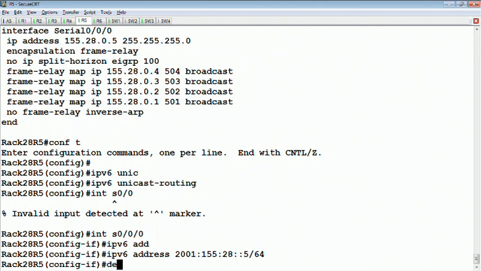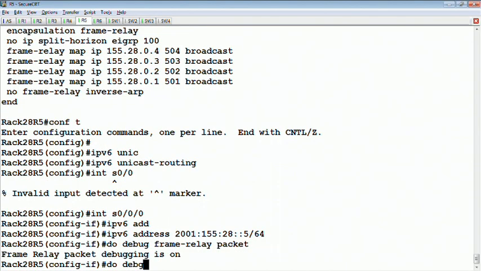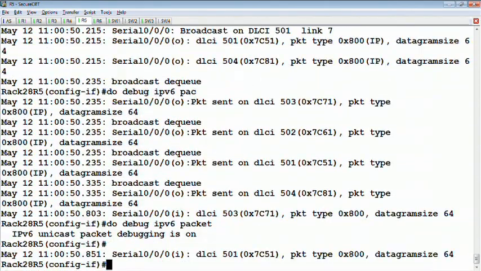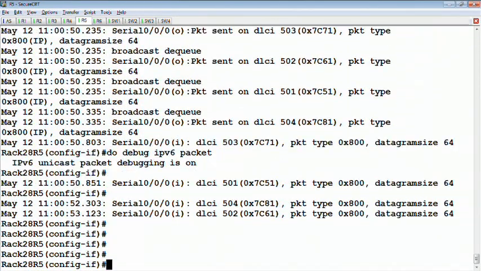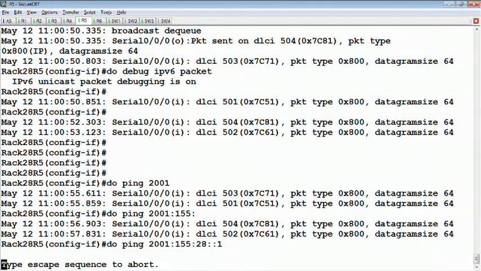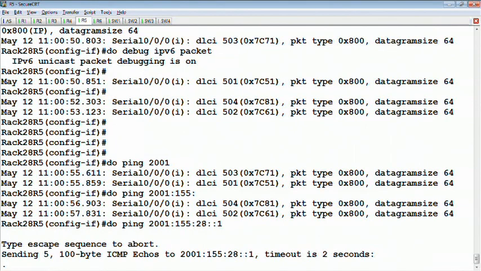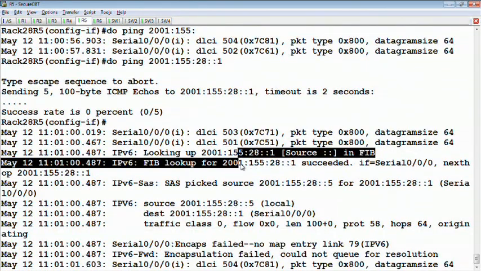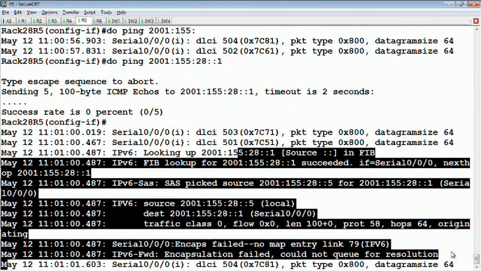If we were to look at the debug frame relay packets and debug IPv6 packets, we should see that when we tried to send packets out to router 1's address on the frame relay interface, the frame relay process is going to tell us that we do not know what is the layer 2 circuit number we need to use for that particular destination.